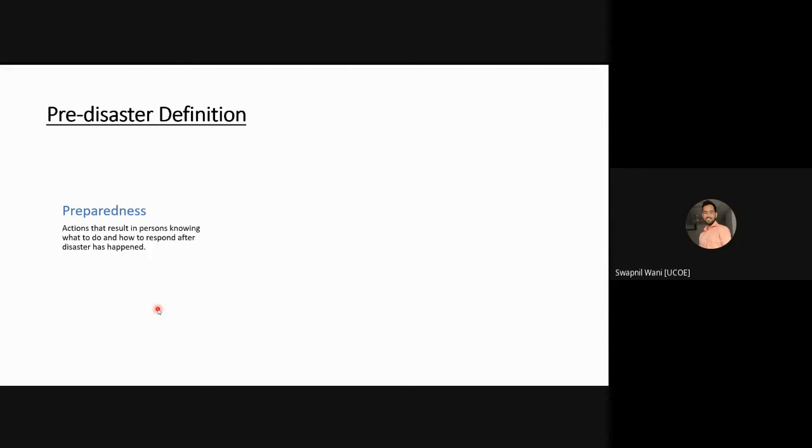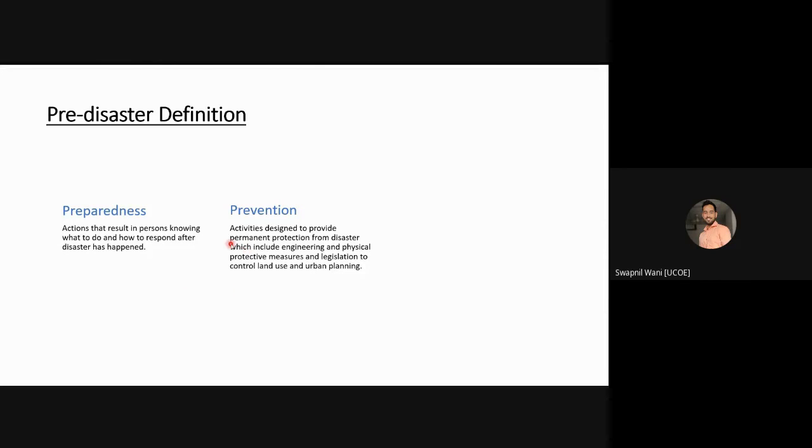For example, exam tests. When exam tests are declared, you make yourself prepared for the examination, and also for what the consequences will be after the exam. You prepared yourself. In the same manner, we can prevent any hazard, for prevention. Now, what is prevention? All these definitions you should note down. I am not dictating them to you, but that does not mean these are not important. Whatever you feel is important, or any definition, you should note down. So prevention. Prevention means what? Activities that are designed to provide permanent protection from disaster.